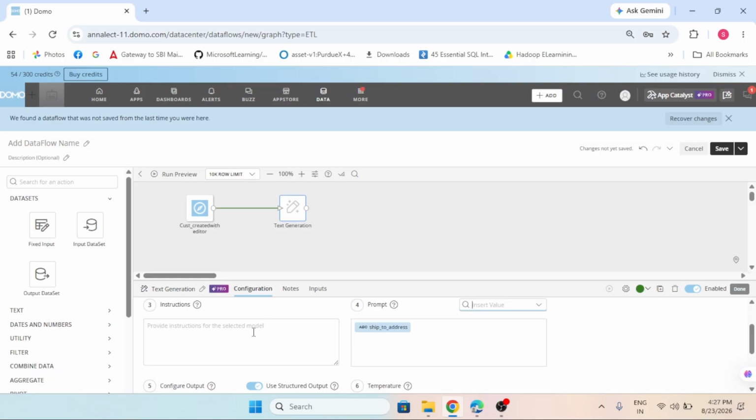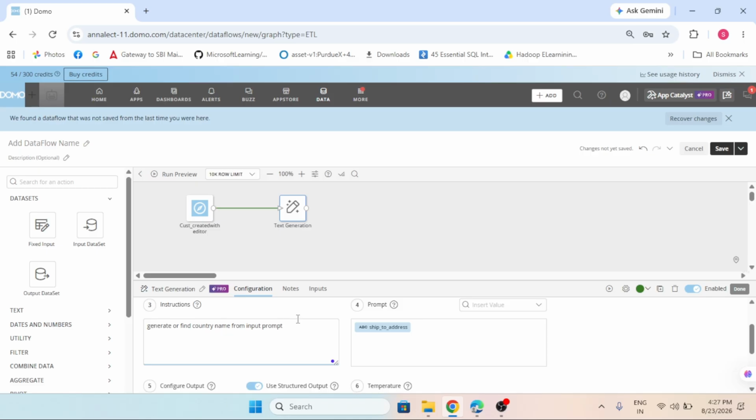Now let me write some instruction. Generate or find country name from input prompt. Very simple.